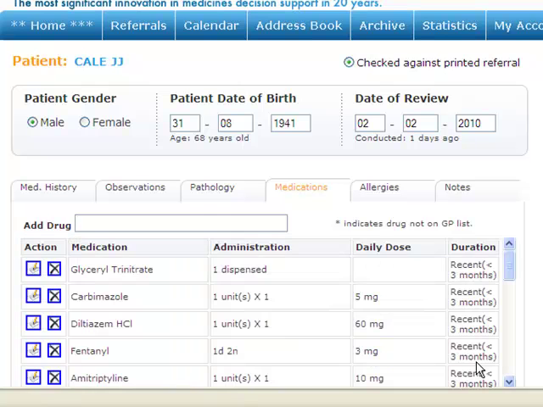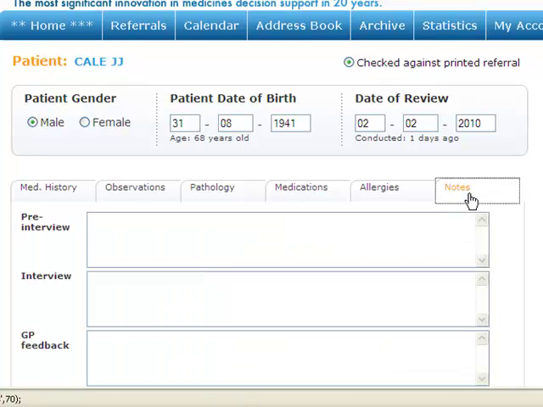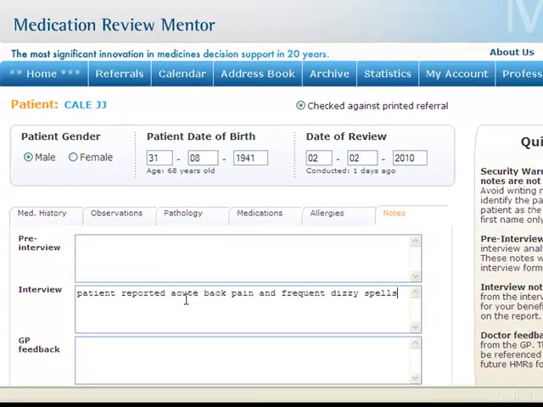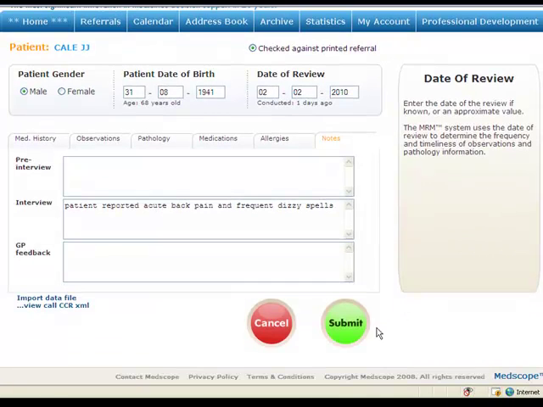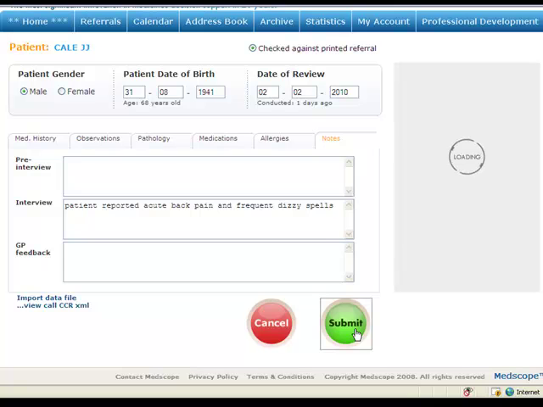For now, adjust the patient's profile according to the information gained during the interview. Your notes can be added to the case file for future reference. Notes typed here will not appear on the final report. Resubmit the case to the Mentor Expert engine.